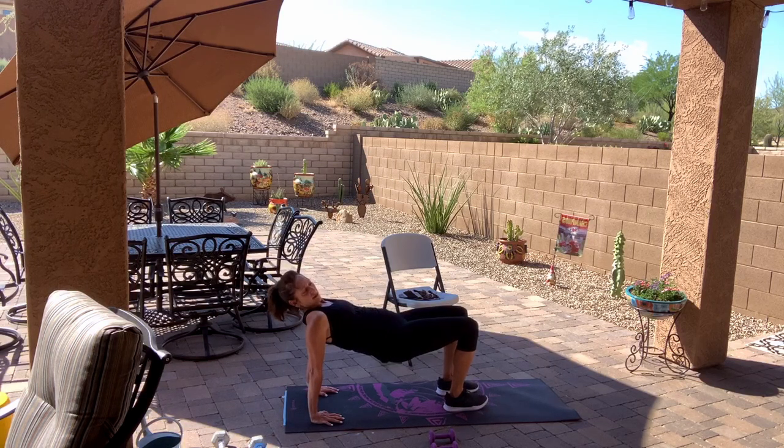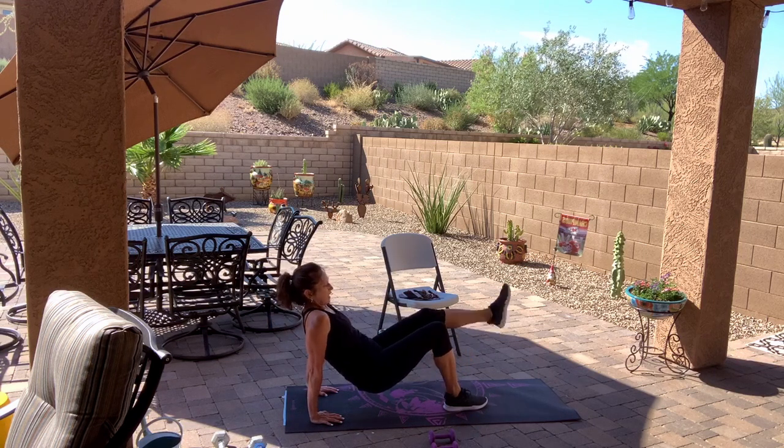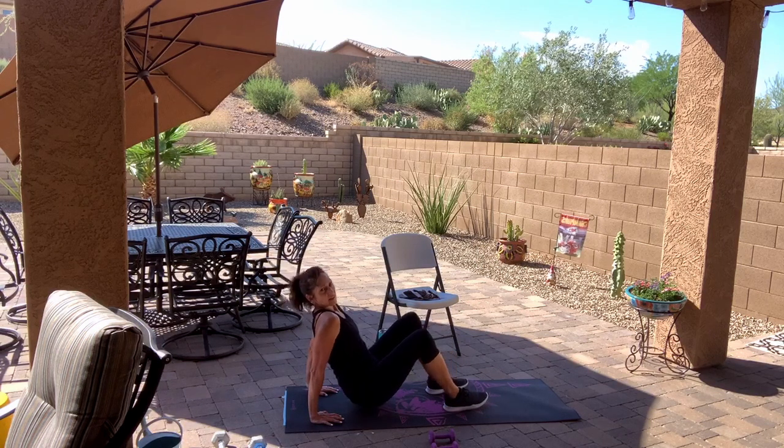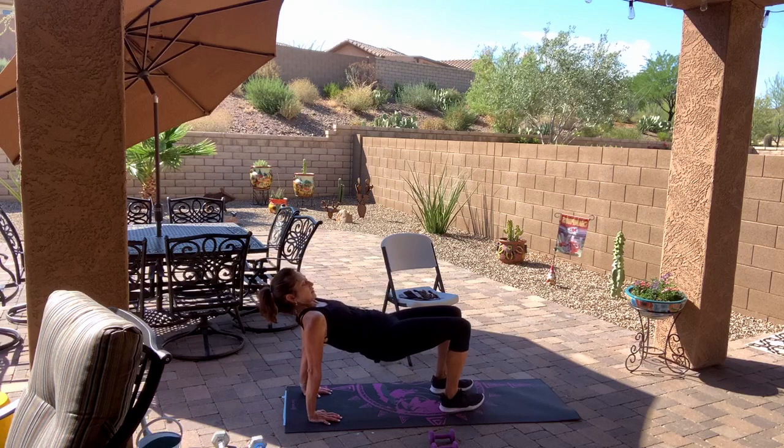Now we're going to take the right leg, lift it out and down without changing your tabletop position. If this is too hard, you can come down here and do it this way. Whatever you can do to make that backside work. That's what we're working, remember? The backside of our bodies, not just the rear end. Lift up into that tabletop. Right leg is going to extend.